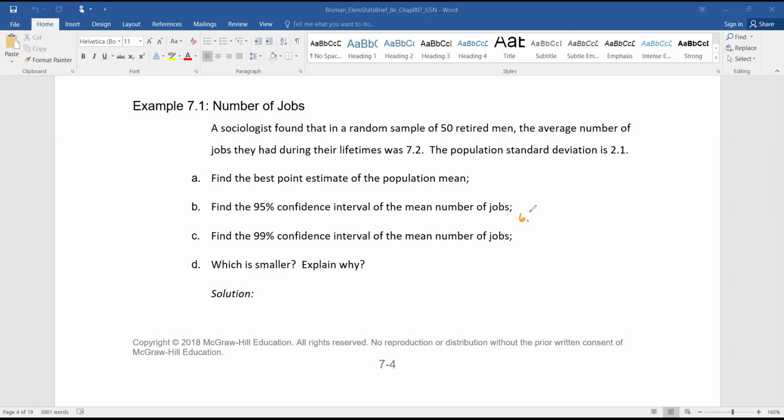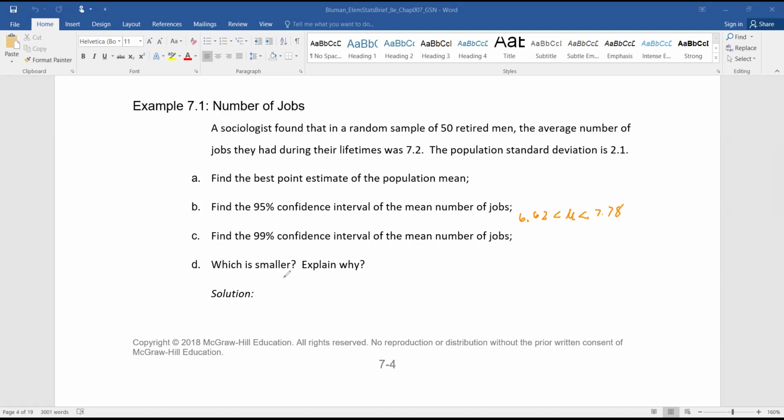In the homework, I saw that they wanted you to go by 2 decimal places. So this will be 6.62. So the population mean will fall between 6.62 and 7.78. Given that our sample mean was 7.2, with 95% confidence, I think the population mean would fall between 6.62 jobs and 7.78 jobs. Again, it could not fall in there. I could be completely wrong.